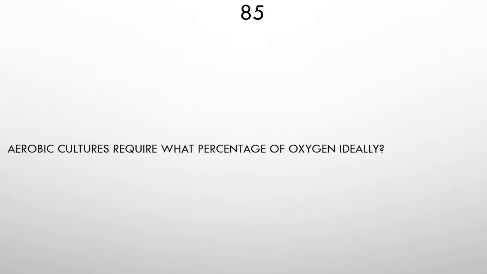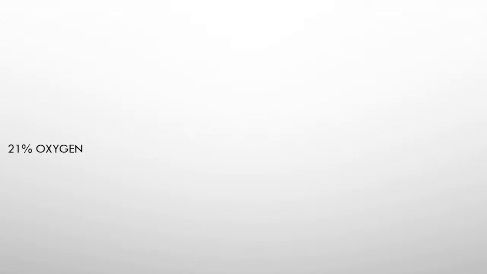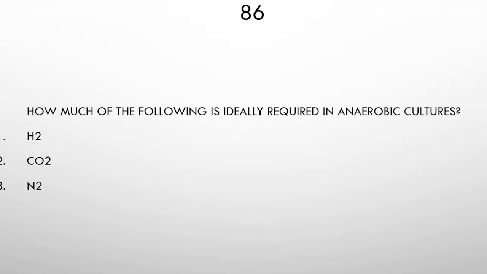So it requires 21% oxygen. An aerobic culture, aerobic, not anaerobic. Let me rephrase that so it doesn't sound confusing. Aerobic cultures require what percentage of oxygen ideally? 21% of oxygen is enough. And how much of the following is required by anaerobic cultures? You require 5 to 10% hydrogen.